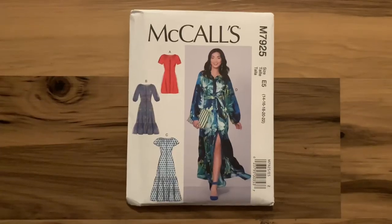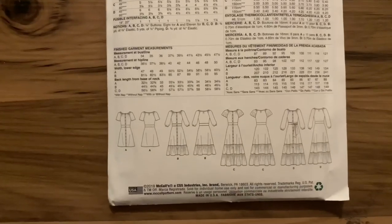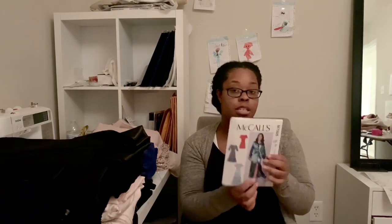My next pattern is McCall's M7925. It is described as button front dresses fitted through the bust with a neckband, inset midriff, and sleeve and skirt variations. I think this is just cute. I probably won't make it until the spring or summertime, but I think it'll be good to add to my pattern collection.